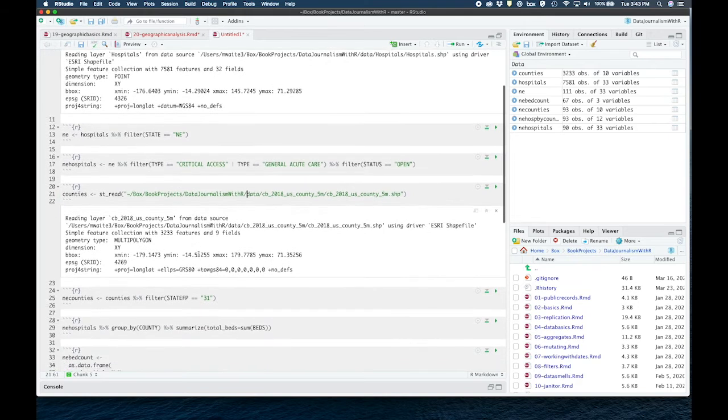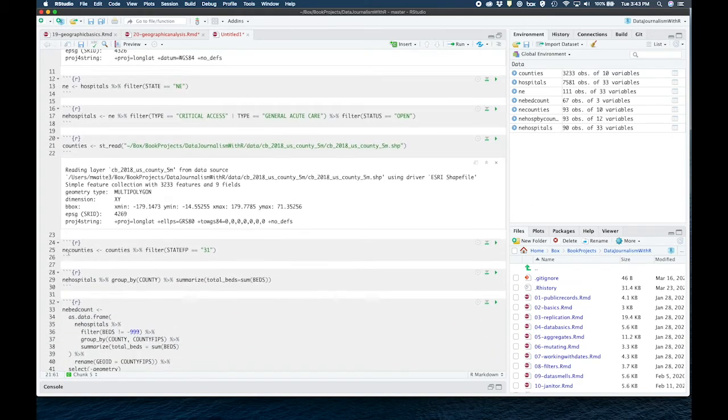And now I've got all of the counties. I can filter out Nebraska counties just the same way using the state FP and 31. So there we go. Now I have all of my basic data set up, where I have the 90 hospitals, sort of general hospitals that are open in the state. I've got my counties, the 93 counties.